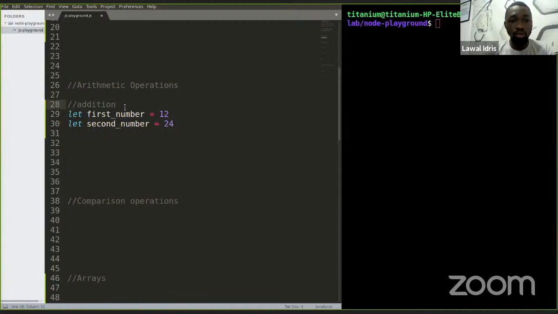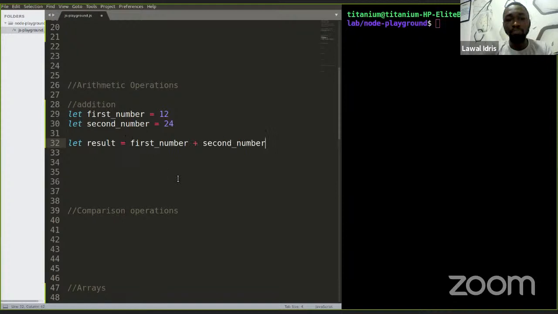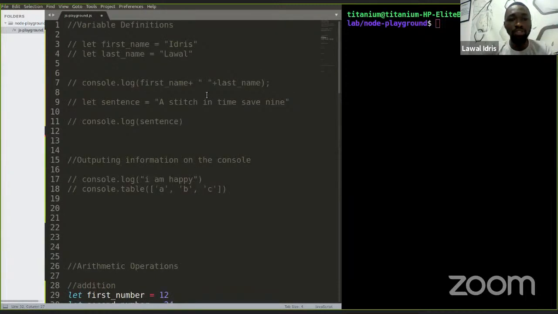I use the comments there just to explain that part of the code. I want to say let result equals first number plus second number. Now, you would remember that we use this plus at the top of the code when we were talking about variable definitions.